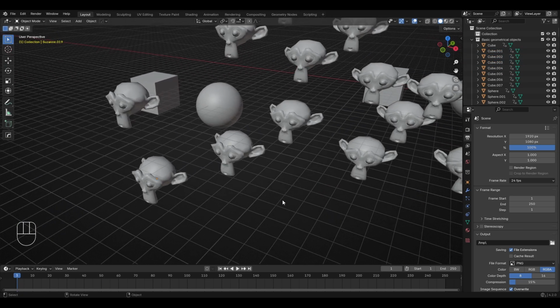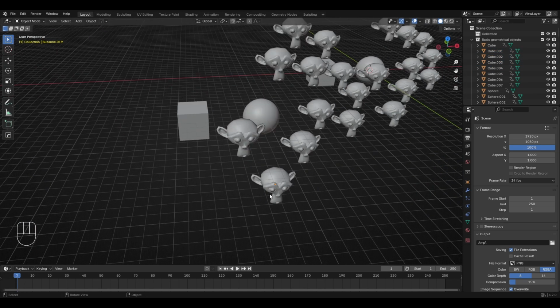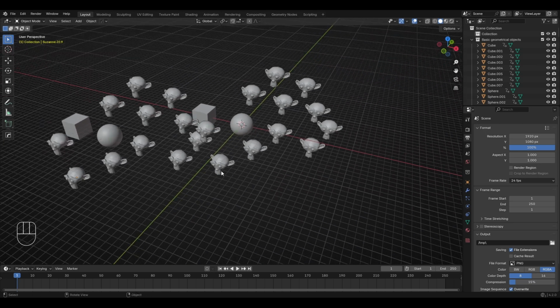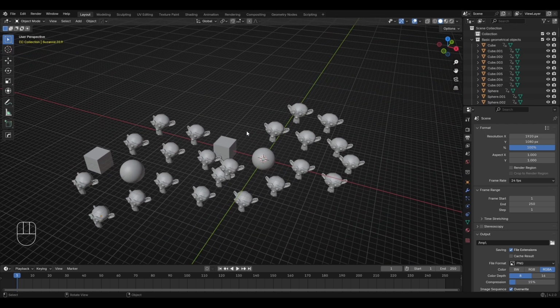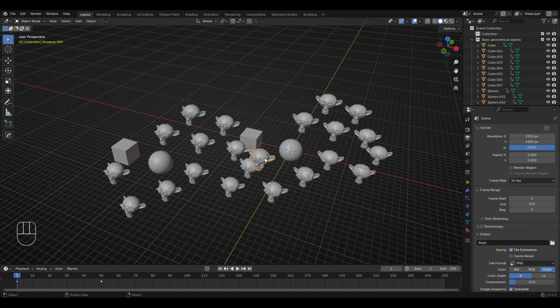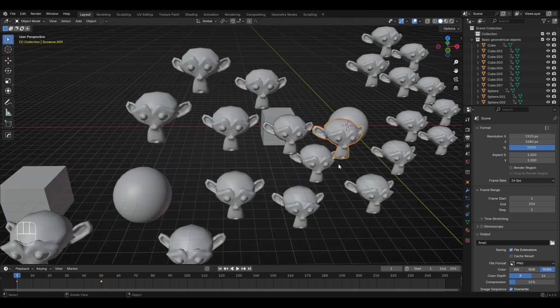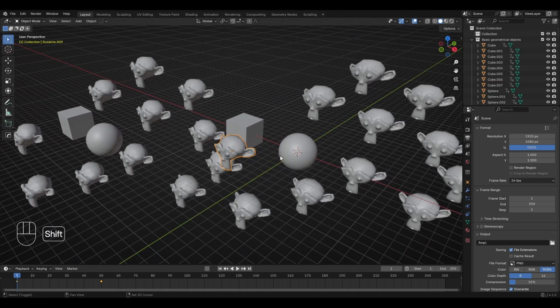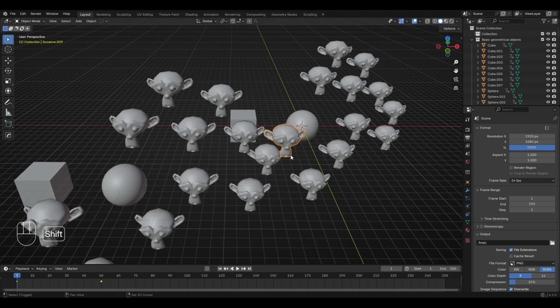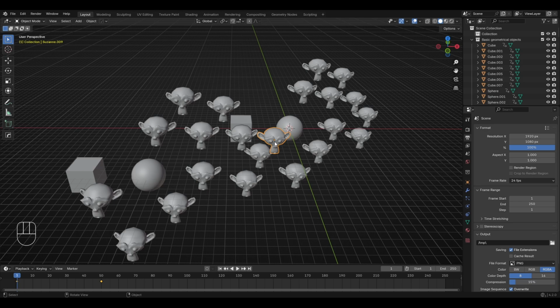Okay, so now let's discuss instancing. What is instancing? We just learned that we can duplicate objects by pressing Shift plus D, but as you can see, all of them have separate properties. I don't want to go into a lot of detail right now, but if you were to edit this specific monkey head in edit mode, then only this one will be edited.